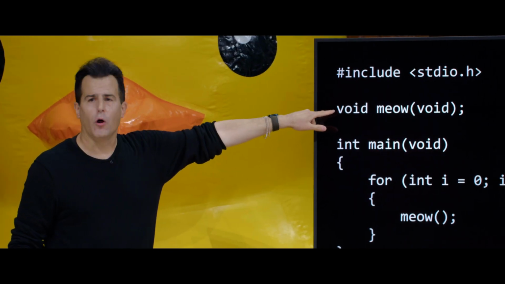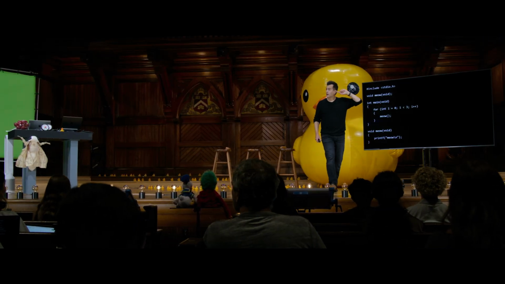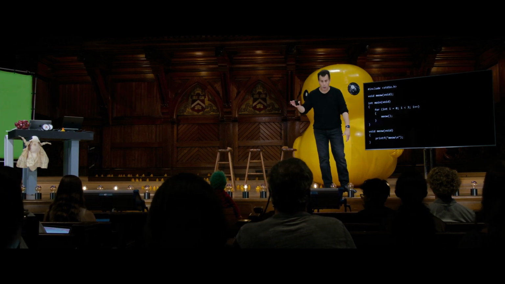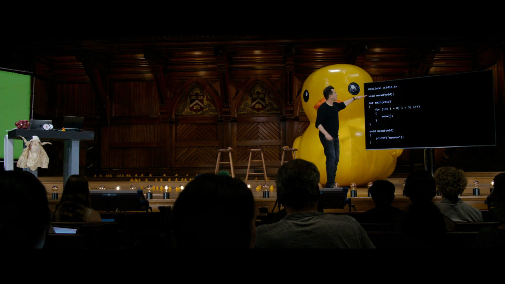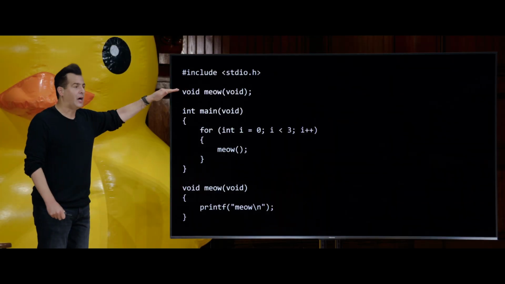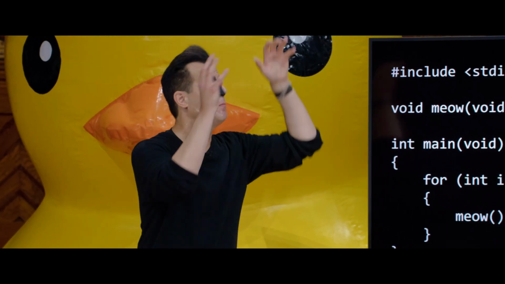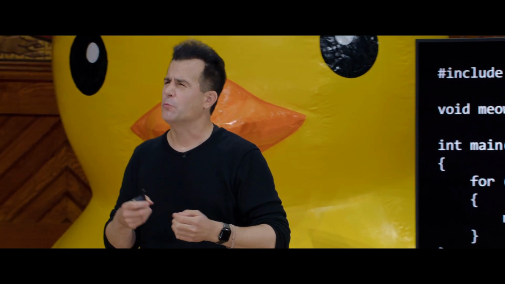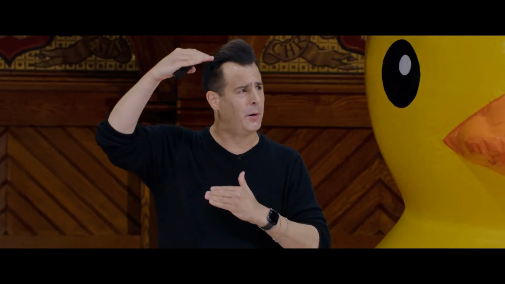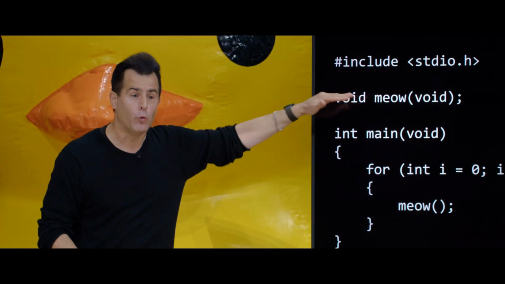And what did we generally call this second line? A prototype. The prototype was just the first line of a function, semicolon. So nothing in between the curly braces. And recall that that's just a hint to the compiler that this function doesn't exist as of line 2, but I promise it eventually will. And that was to avoid having to move the whole function from the bottom of the file to the top. Because you can imagine once you have 3, 4, 30, 40 functions, it's probably going to be hard to put all of them above the others. So this is a way to just tell the compiler in advance to expect that this thing will exist.